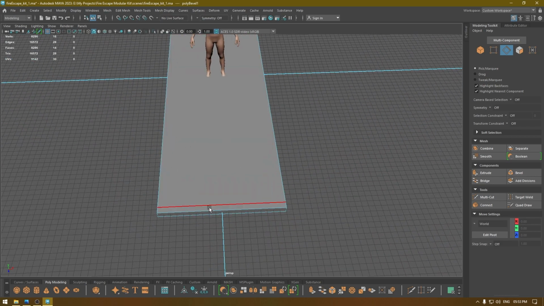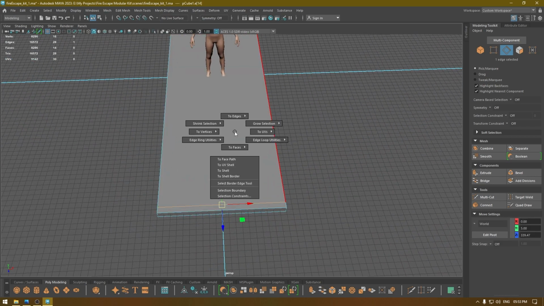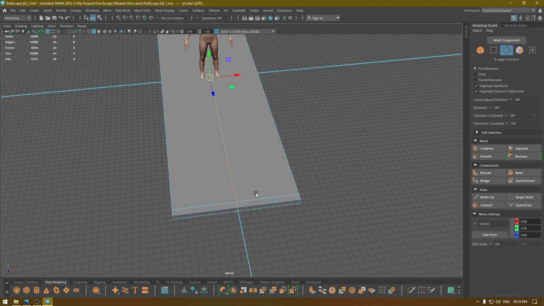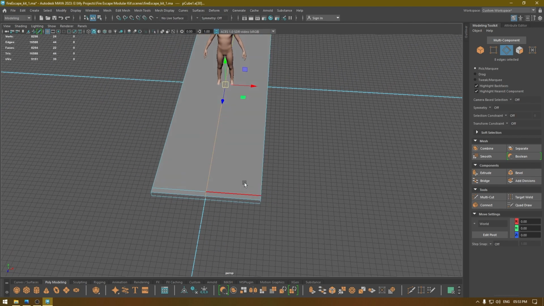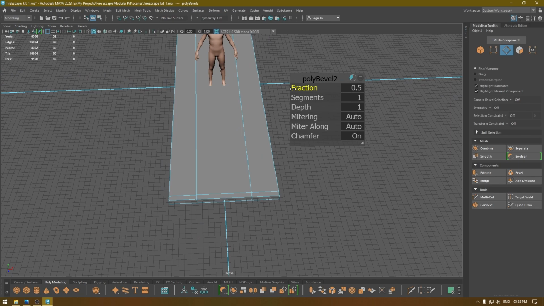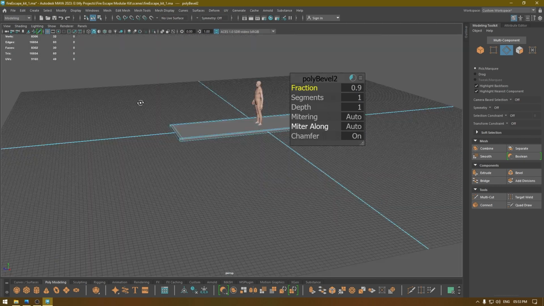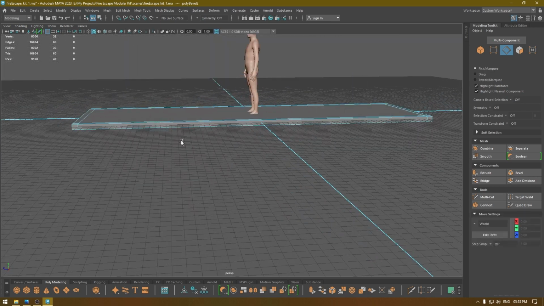So we need some segments here. So also I'm going to need split this. You can also use insert additive tool, multi-cut tool, or the connect tool if you want, but I think this one is much faster. So I'm going to bevel this and increase the fraction again, and 0.9 looks fine.